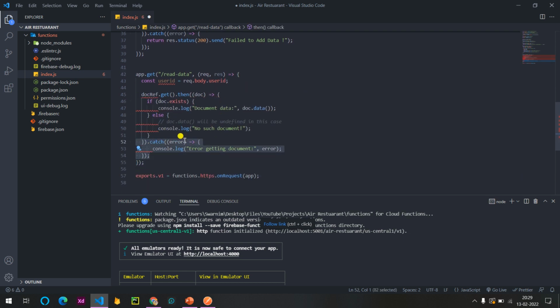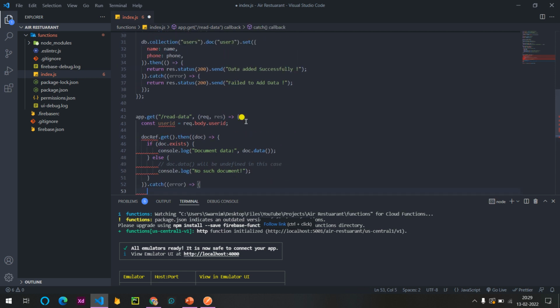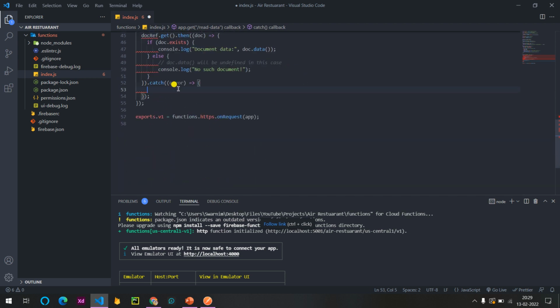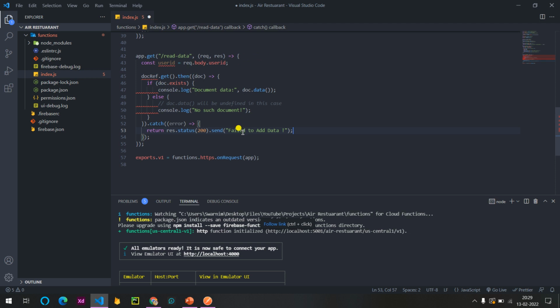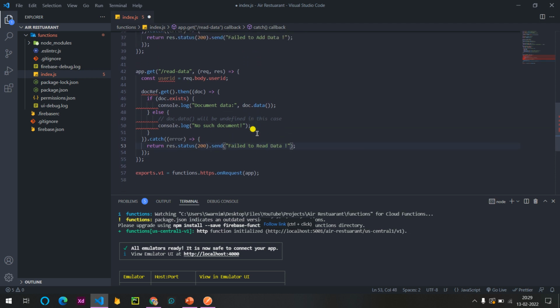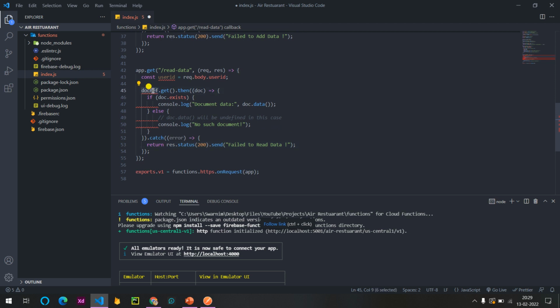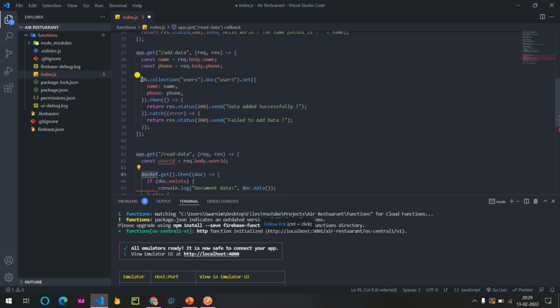Some indentation problem. Let's return the response first: if the data is not added, fail to read data. So what this code is doing, let me get the reference to our document first.